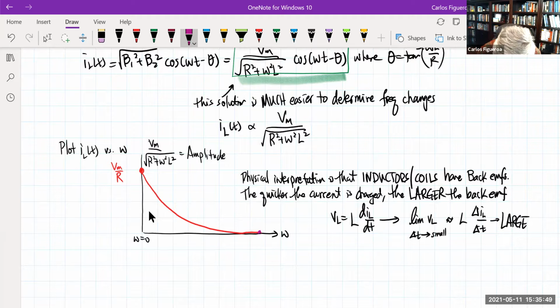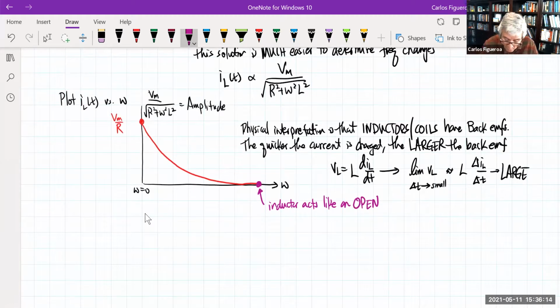And so at ultra high frequencies, what we say here is that the inductor acts like an open. It acts like an open. So you could see that we can look at the amplitude and go like, wow, that's really, really clean here.